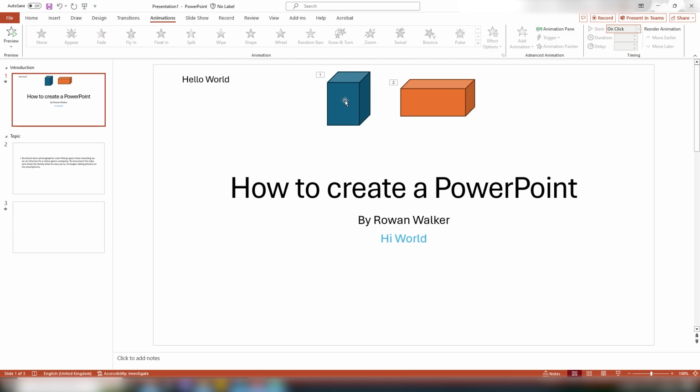Now that is a very powerful tool. It can get very cheesy and very boring quick. So make sure you use it wisely, I would say. But you can do some cool things with that. But it can take a lot of time, especially if you're doing a lot. The more animations you add, the more complex it gets, which means the more time you've got to spend investing to make it look cool. So just bear that in mind.